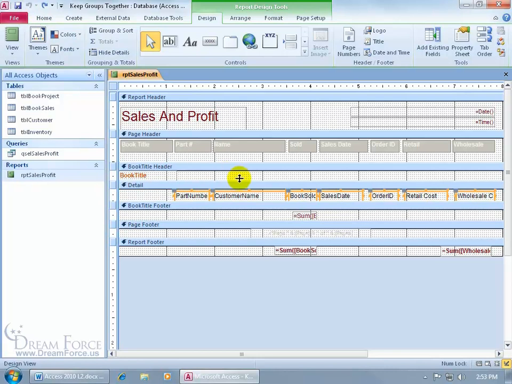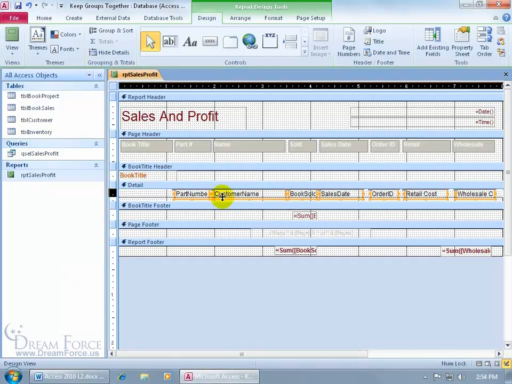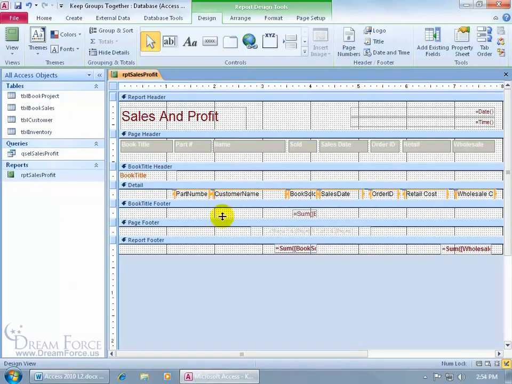If clicking and dragging doesn't work for you, once it's selected, you can use the arrow keys on the keyboard and navigate up. But when you use the arrow keys, it jumps. But if you hold down the control key and use the arrow keys, the combination of control and using the arrow keys, it will move it more minutely. It won't jump as much. So in any case, once you get it snug up to the detail bar, then I want to come down here and click and drag the book title footer by hovering over the top of it till I see arrows pointing up and down. Then I can click and drag it and just snug it so there's no space in between each record.